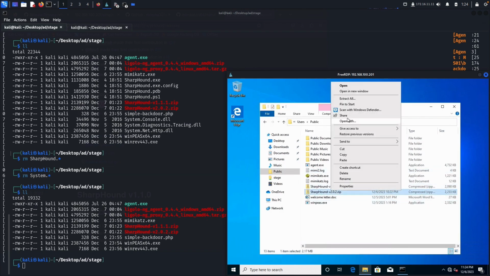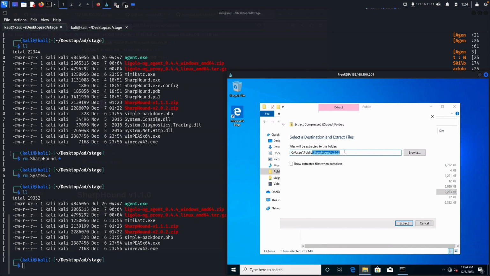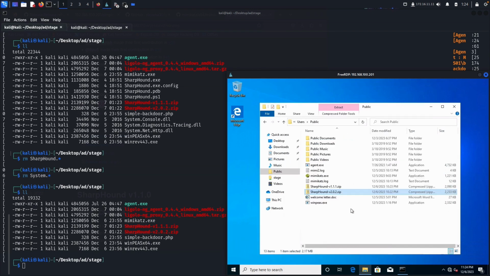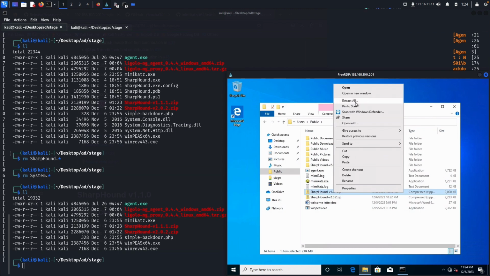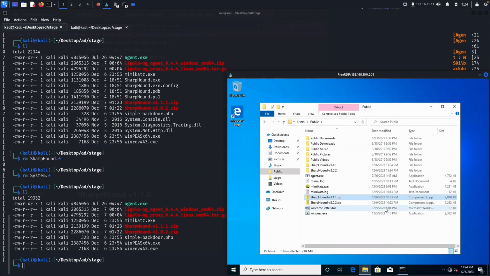And I'm also going to unzip each one. They'll have their own directory, so 202 and 111. You may ask, well, why are you doing both of these versions? And you're going to see why. Because originally, what most of us do is we like to run the newest versions, and the newest versions should be reliable, should always work, but what happens when they don't, right? You want to have a backup plan, and ideally, you should be practicing with BloodHound and SharpHound when you're preparing for your OSCP, so you should kind of have familiarity with what's normal and what's not.